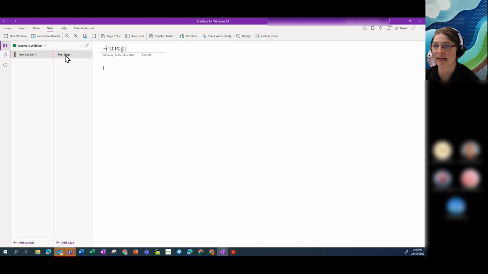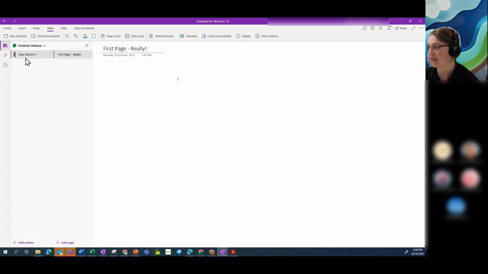So if I want to rename what's here, I have to rename here what I've written here. You can also see that it's automatically created something called a new section. So OneNote has sections and it has pages. Now this is just given a generic name, so we probably want to go in and change that.